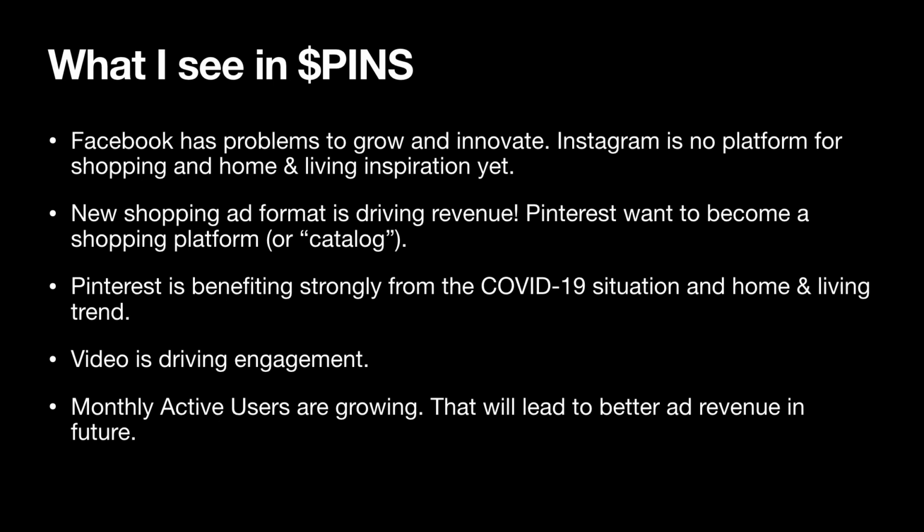They also wrote in one of their reports that video is driving engagement. They try to place video content from users, and they saw monster growth rates in their engagement rates. And for a social network, engagement and time you spend on the platform, that's gold, that's the revenue, because that's currency. That's what I want to say. Because if you hold the people longer on your platform, and if they are more engaged and clicking more on the platform, you can sell more advertising, and you generate more data to personalize the advertising, and this is so attractive, and that's why Pinterest tries to push all this video content to have better engagement rates on the platform.